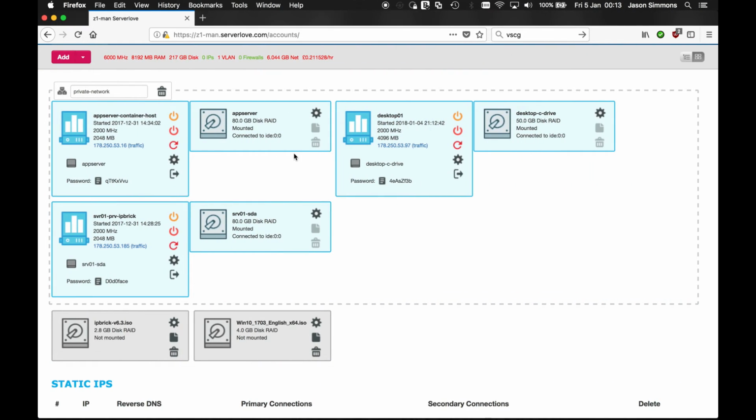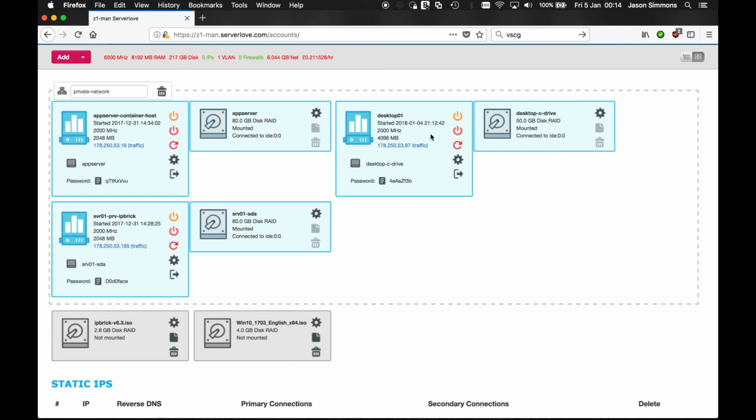Now here we are. Here is the ServerLove environment I've created. We have an IP Brick here providing all of the key services, the IPsec tunnel, the SIP, the integration, the security, the users, the phone management is all on this device here. And then in addition to that, I have exploited the power of the IP Brick by creating a server to run Docker with a bunch of containers in there, and this is just a Windows 10 virtual machine, which I've put in the same environment, just because I can, basically.